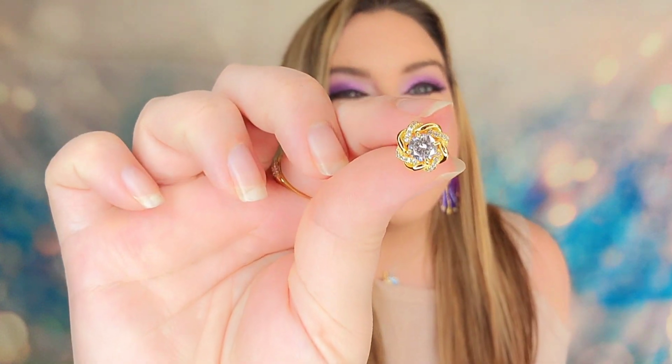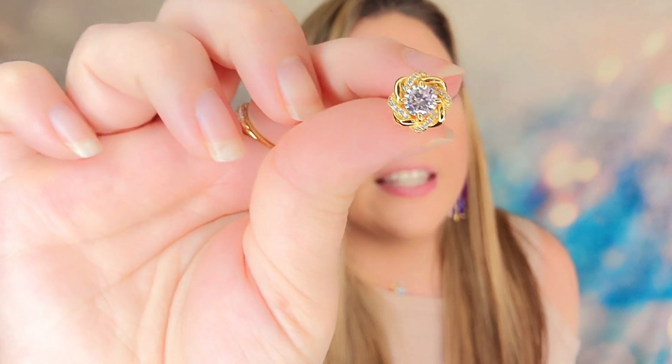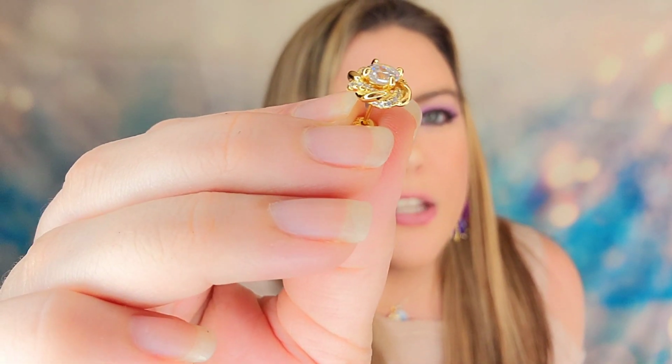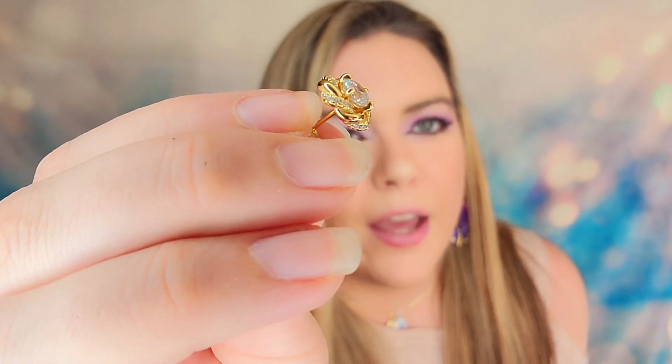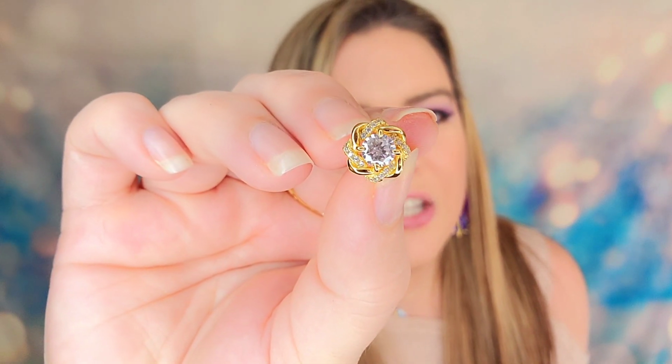So this is a pair of stud earrings that they carry, and this is a gold earring. It looks like a rope design all the way around it. If you look here, I don't know why, but this is giving me a braided rope, and then in the center you're going to have that stone. Obviously I zoomed in a little bit so that you can see what the stud looks like, but it is a traditional stud, so it's not going to be any bigger than what I already have in here. It is cute though. Why is it that sparkly things just look so fancy? Talk about elevating my look. If I put that on instead of the pink earring, already it looks way more expensive.